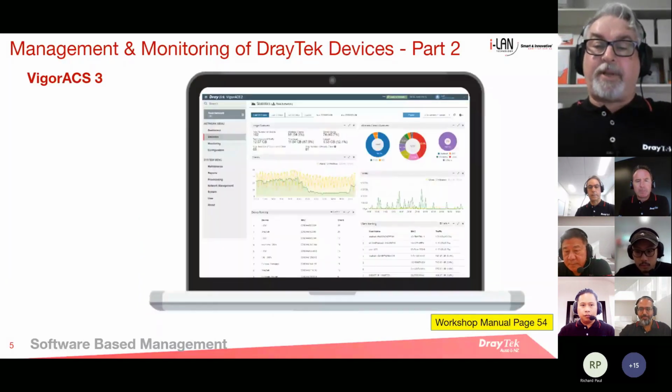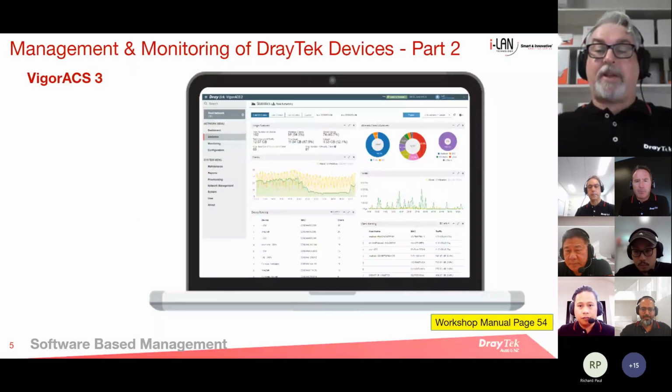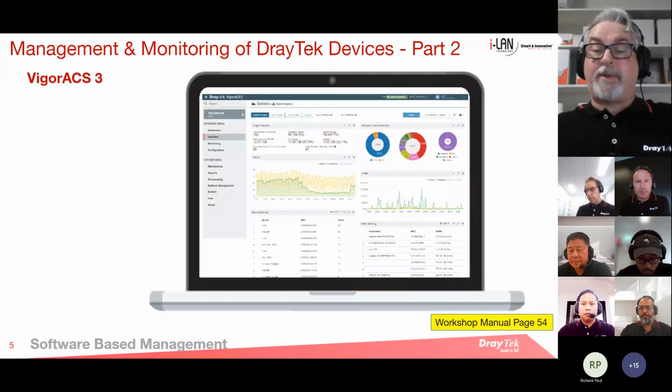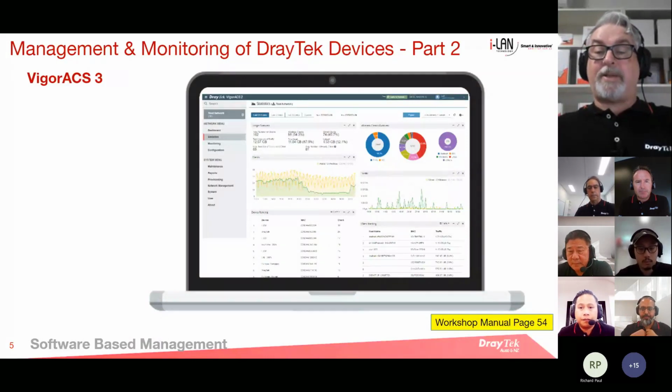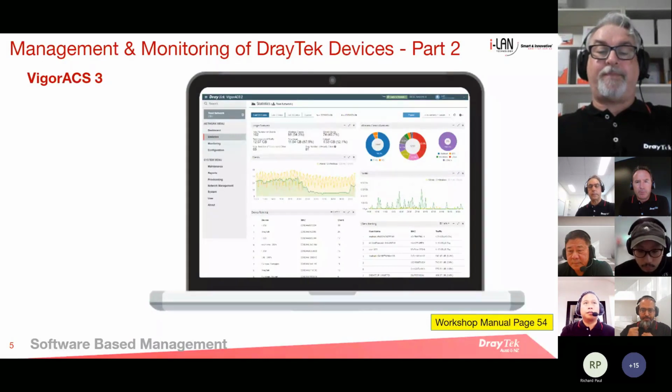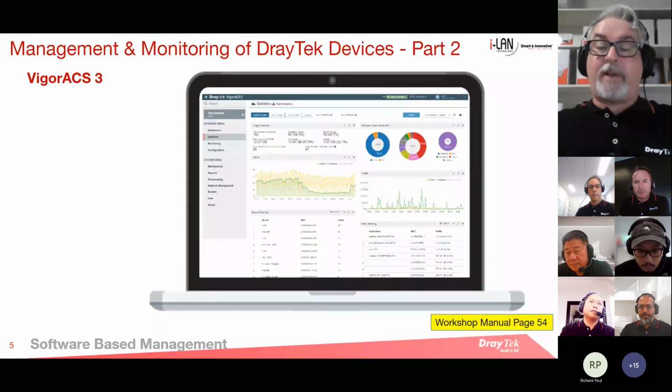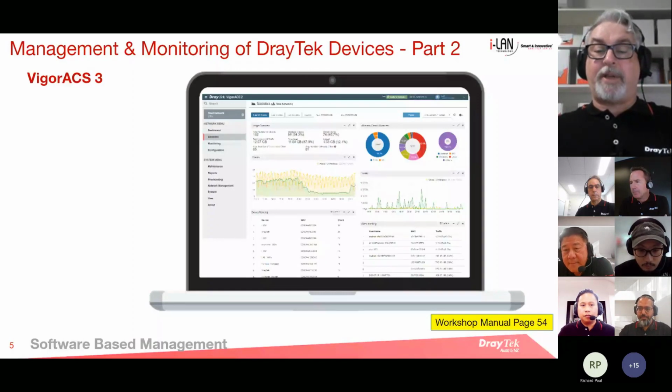It uses TR069, which allows system integrators and network administrators to configure, monitor, and manage DrayTek devices remotely from the comfort of their offices or homes. You can have any number of DrayTek devices on the internet that can be managed by ACS3, and licensing is available from 25 nodes. It has a user-friendly interface and a responsive display which automatically adjusts and arranges content to suit a variety of screens, including PCs, tablets, and phones.